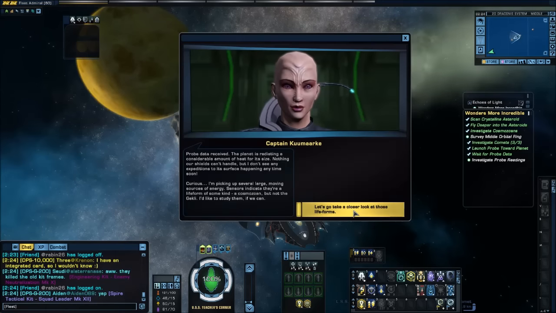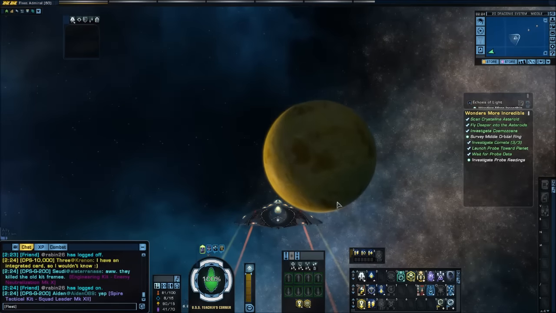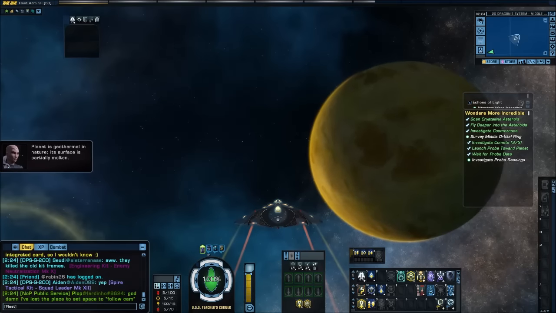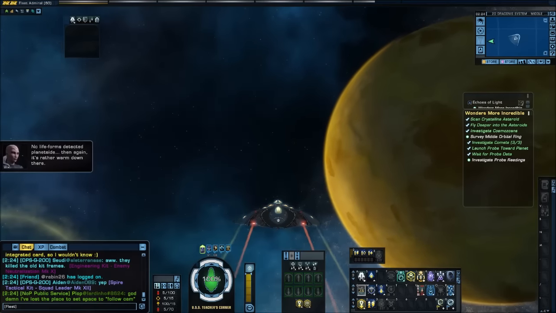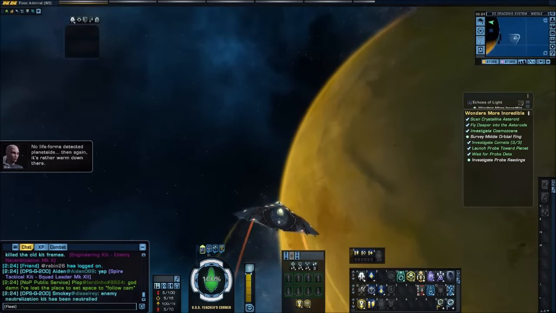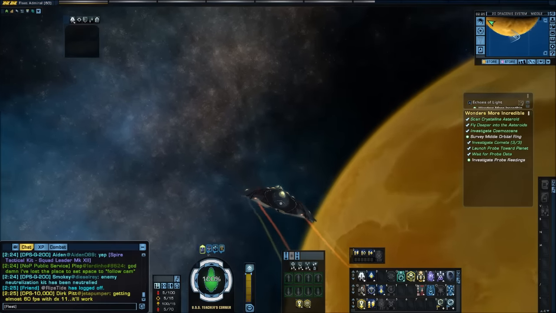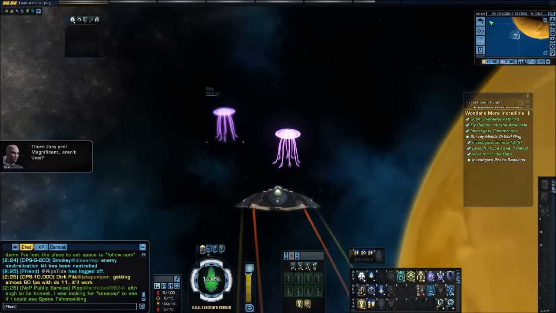Let's go take a closer look at those life forms. So they're on the other side of this planet. The planet is geothermal in nature. Its surface is partially molten. No life forms detected planetside. Then again, it is rather warm down there. And here we go. There they are. Magnificent, aren't they?